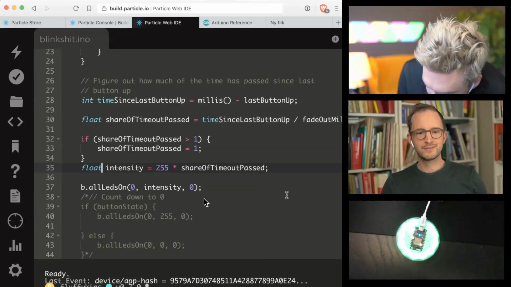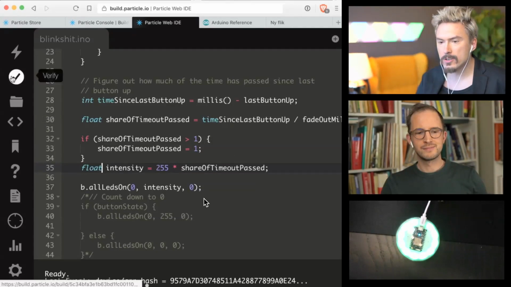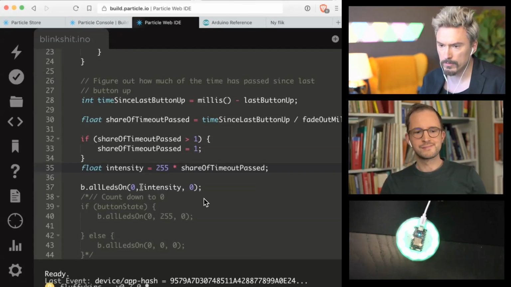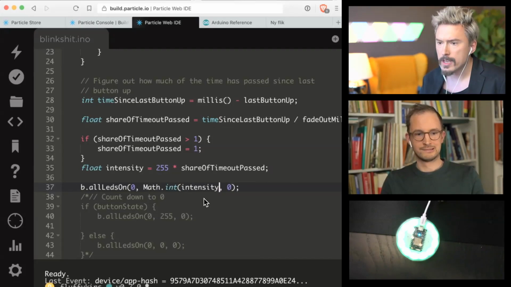All right, so I think that we need to cast it back before pasting it in there, but maybe not. Let's try it. Okay, so how do I cast to float? Oh, we need to cast them to float.